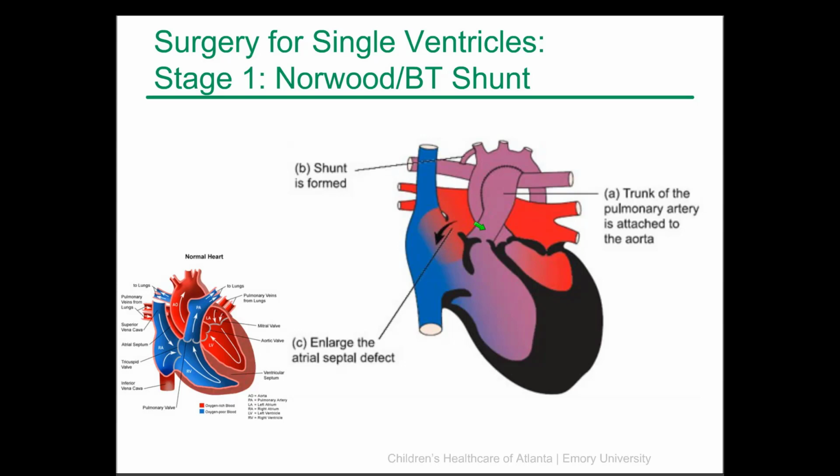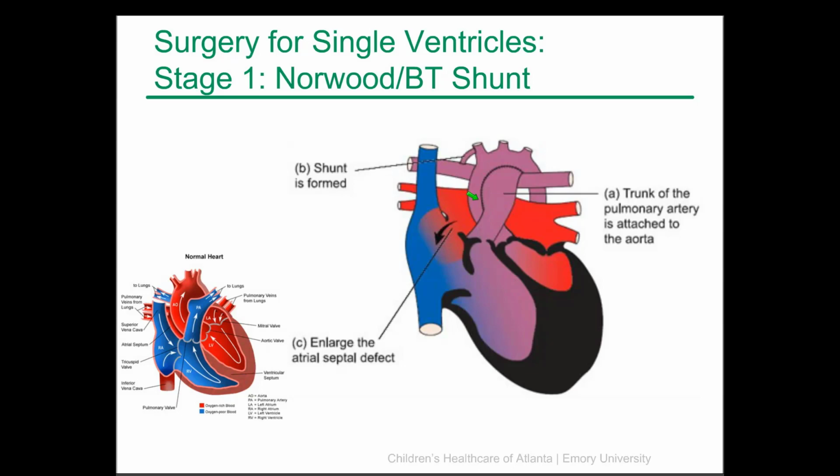So the first step, as you see here, is they'll create what is called a neo-aorta. The surgeons will use whatever native aortic tissue that they have. Then they will take the main pulmonary artery, as much of the pulmonary as they can keep, and basically sew that to the aorta. As needed, they can add some other material to augment this and make it bigger. But the goal is that now we have one big outflow. Inside behind these stitches here is one big tube coming out.